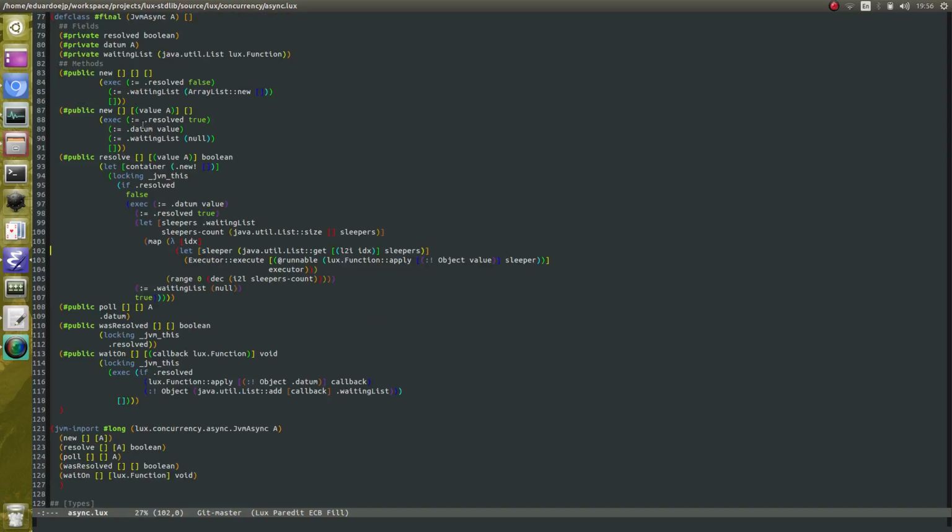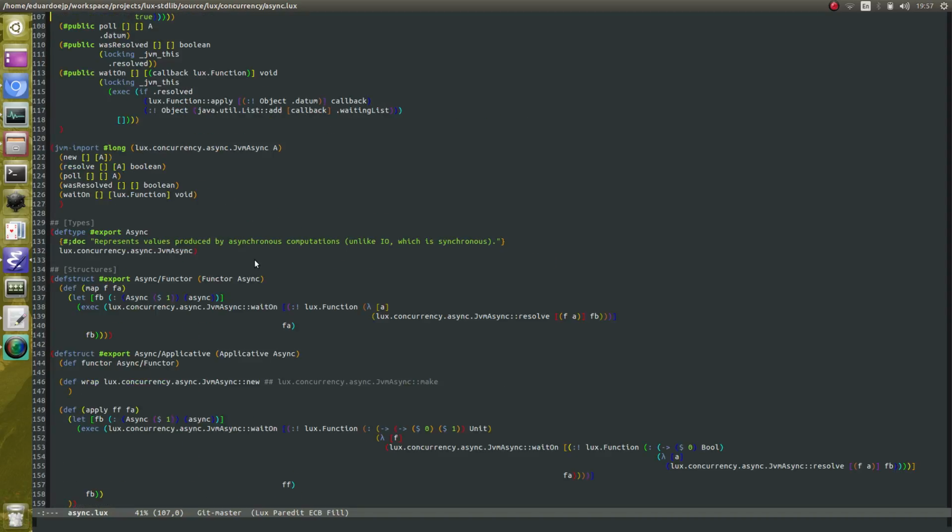Here in this class, I have two different constructors. So if I were to automatically import it just from the class definition, when I refer to JVM async new, which one am I referring to? Am I referring to this constructor or this constructor? There's no way of knowing, but if you do an explicit import, you can know. Now, maybe in the future I will enhance the def class macro so that you can immediately tell it, hey, I want to import everything in here, so you don't need to do it explicitly later. That's a possibility, but for now, this is the way things are done.